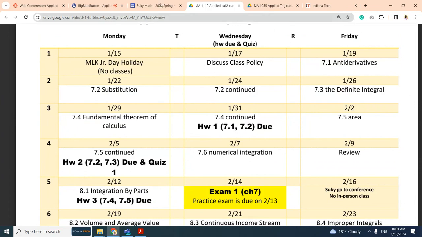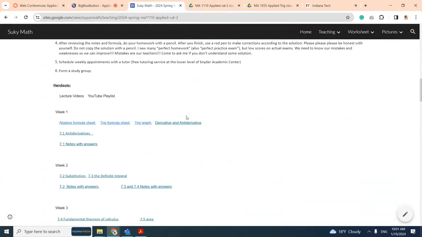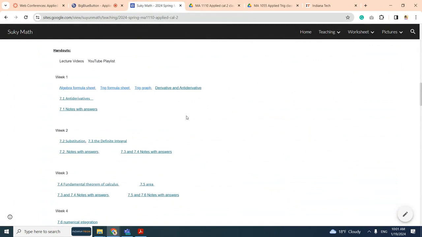This week, I printed out worksheets for you. But starting from next week, you're going to print out the worksheets. Do you all know how to print out the worksheet from the library? Go to the first floor. It's black and white. And the second floor is color. Color is more expensive than black and white.